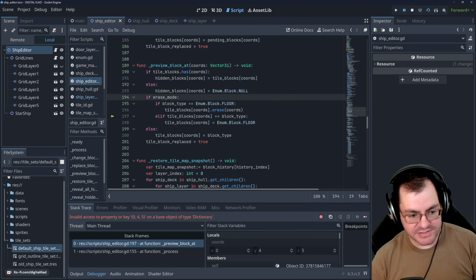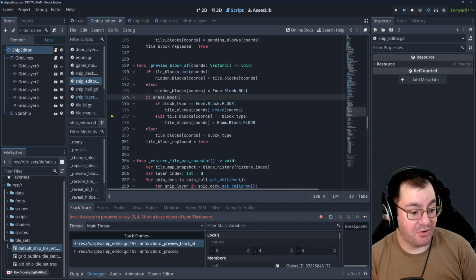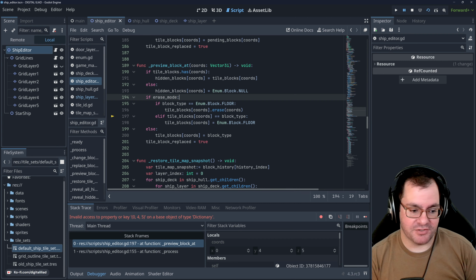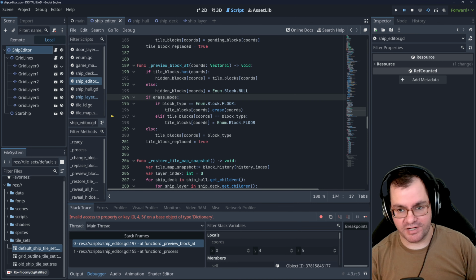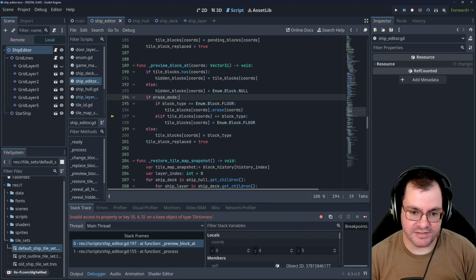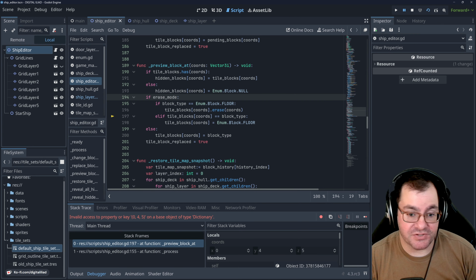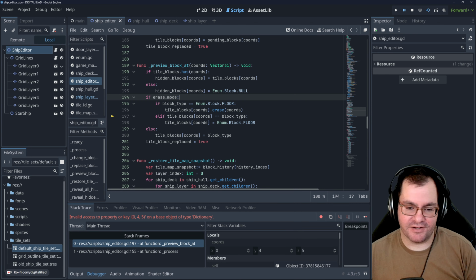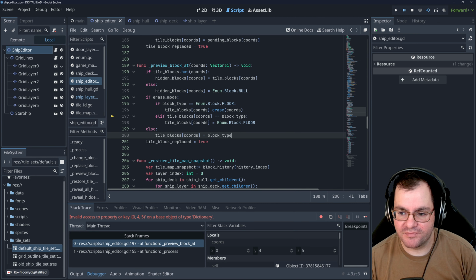Yeah, I was planning on doing what you're saying with the straight line of walls, but it could be both. If you're drawing a room like you described, and you've only done a line that's one tile thick along one of the axes, that could just be a wall. And then if you drag it out into an area, then it could become a room. So we can do both. That's a good idea.